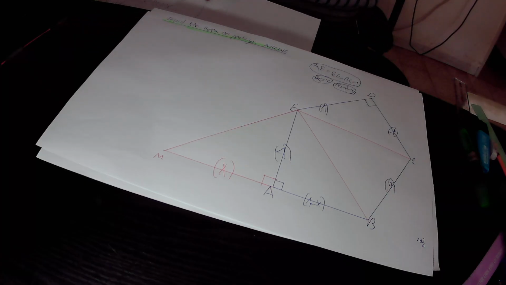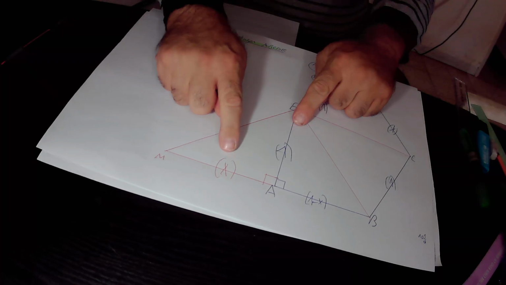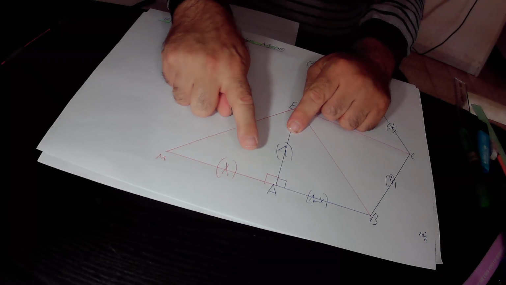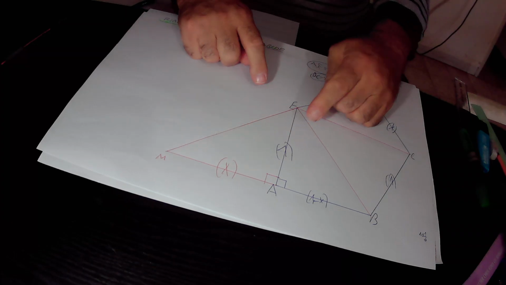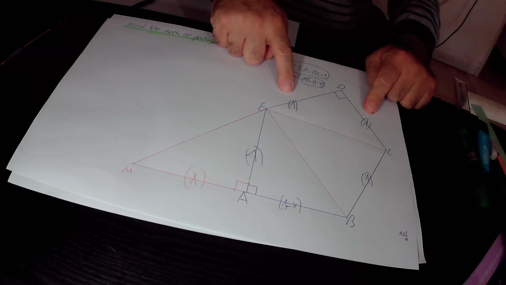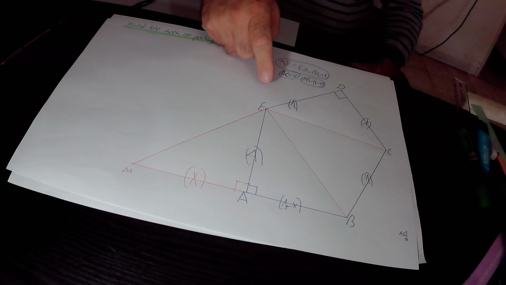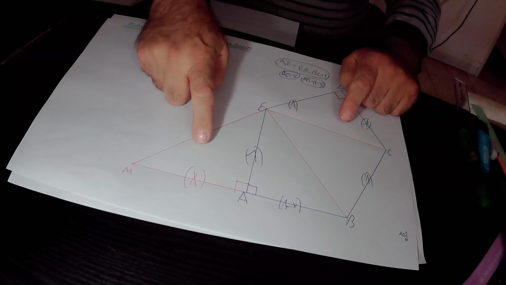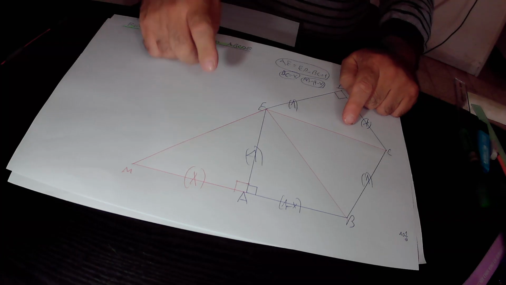So if you prove that those two sides and the angle that is included between those two sides, that is the right angle, in this triangle EAM are correspondingly equal to those two sides and the angle that is included between those two sides, that is also a right angle, in this triangle EDC, then those two right triangles can go into each other by the side-angle-side rule.